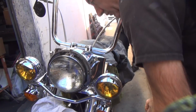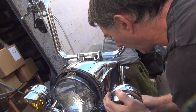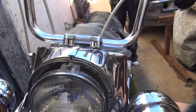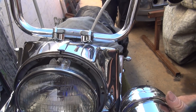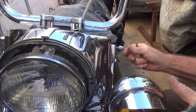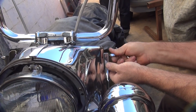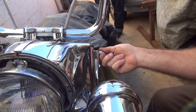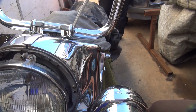Where's the lower bolt? Let's get the hard one first. There you go. Do it like that? That's exactly how it's done.